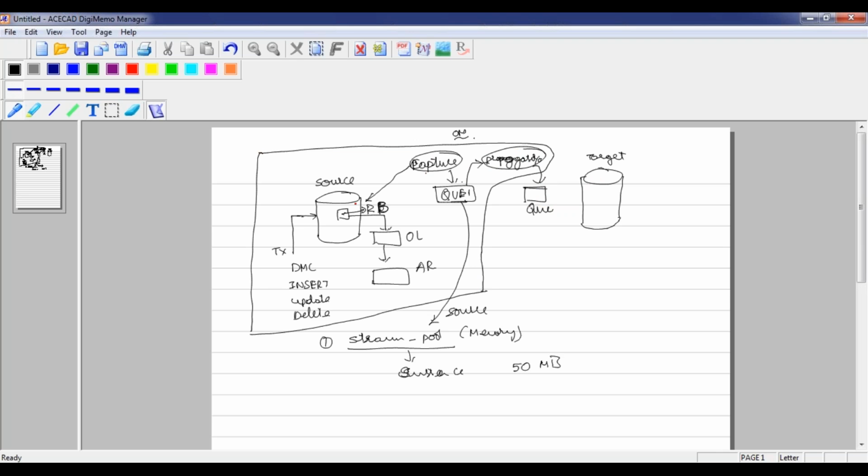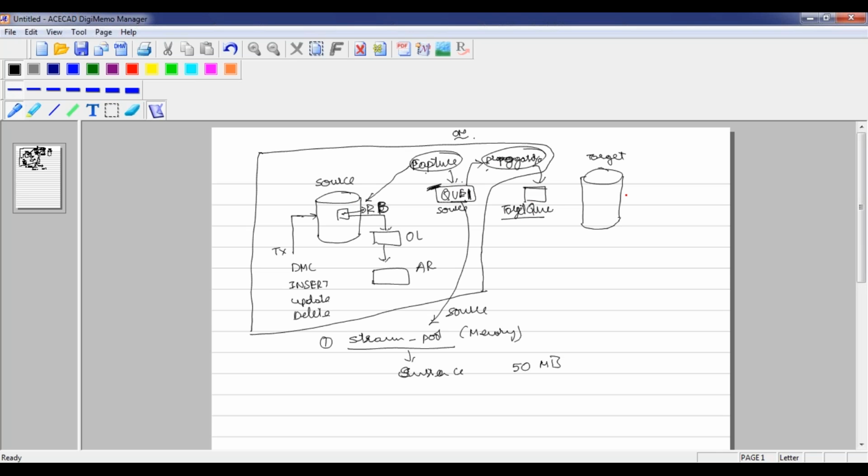So capture will be configured in the source machine and propagator will be configured in the source machine, and this queue is also configured in the source machine. What propagation will do is, it will monitor this queue. Queue means this one, Q1 I will say, source queue. And whatever changes come to this queue, it will push those changes into the target queue.